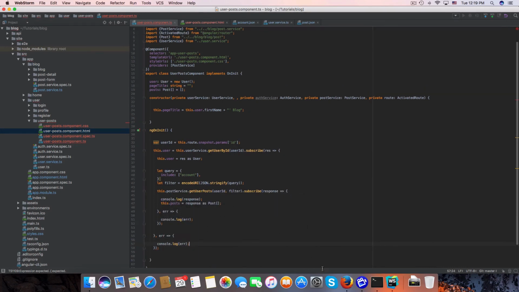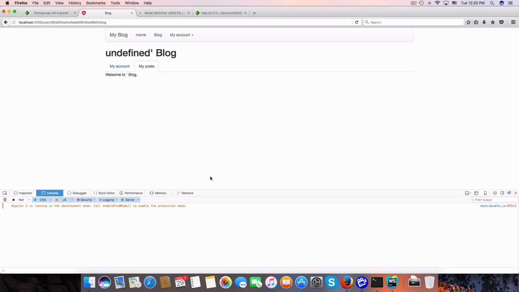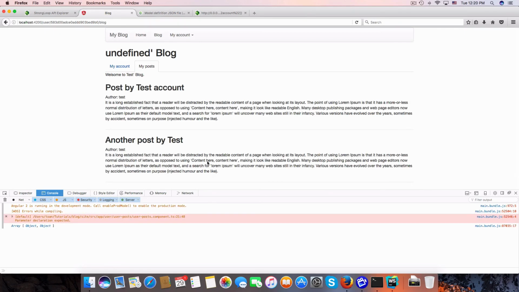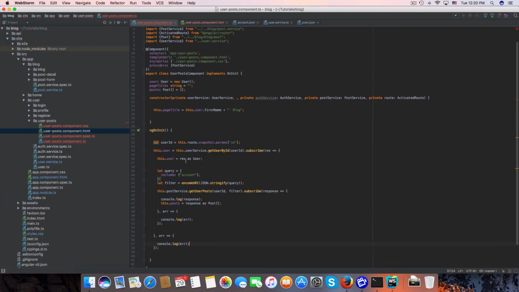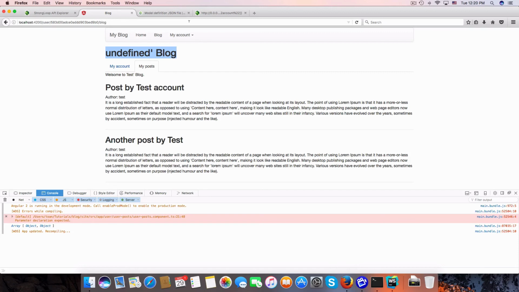Okay, this looks good. Now try again. One more thing. And define block this.user. Oh, okay, so page title now we set here. Page title, and we also change the page title here as well.